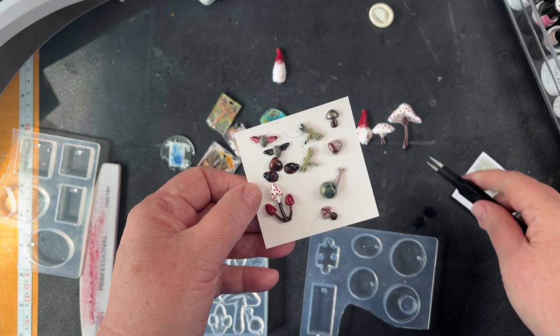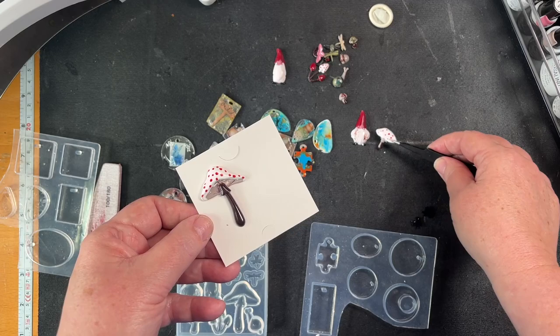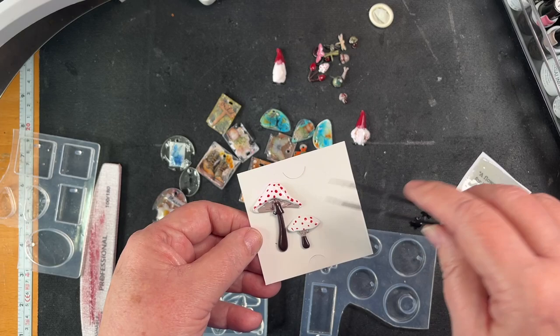So let me show you these. Just look how 3D they are. Okay, now it's got holes in it, but that's fine. This is junk journaling, people, not a jewelry making channel. So I'm quite happy with that.